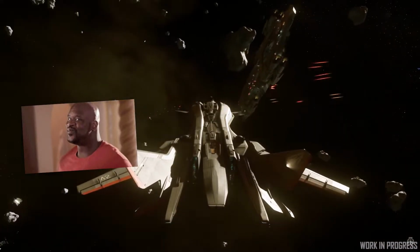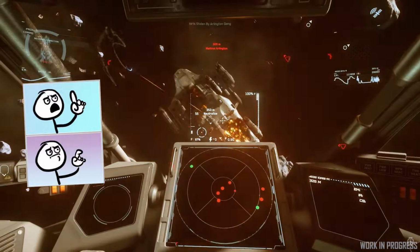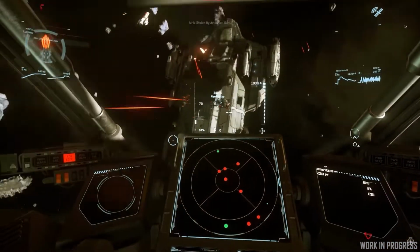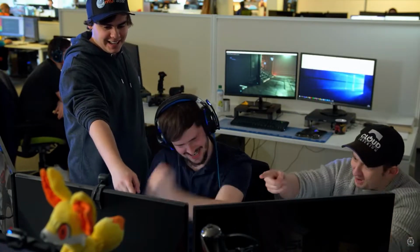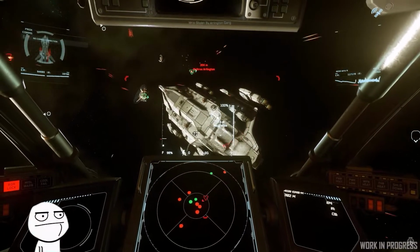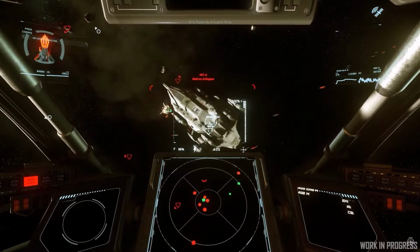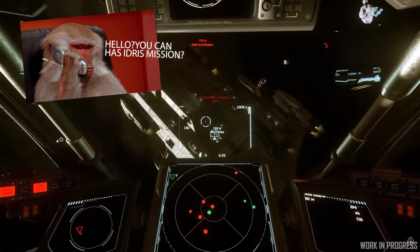One mission in particular will see players take on an AI IDRIS. Now before you get all excited, this is not a finished IDRIS, rather a hollowed out shell, but by all accounts, is still a formidable opponent, and will require pretty much everyone on the server to take it down. However, if you manage to do it, then that's it for you. No more IDRIS fun, as the mission can only be completed once, so you will have to get other people to accept the mission, and join them, if you want another stab at it. This has been done for reasons.